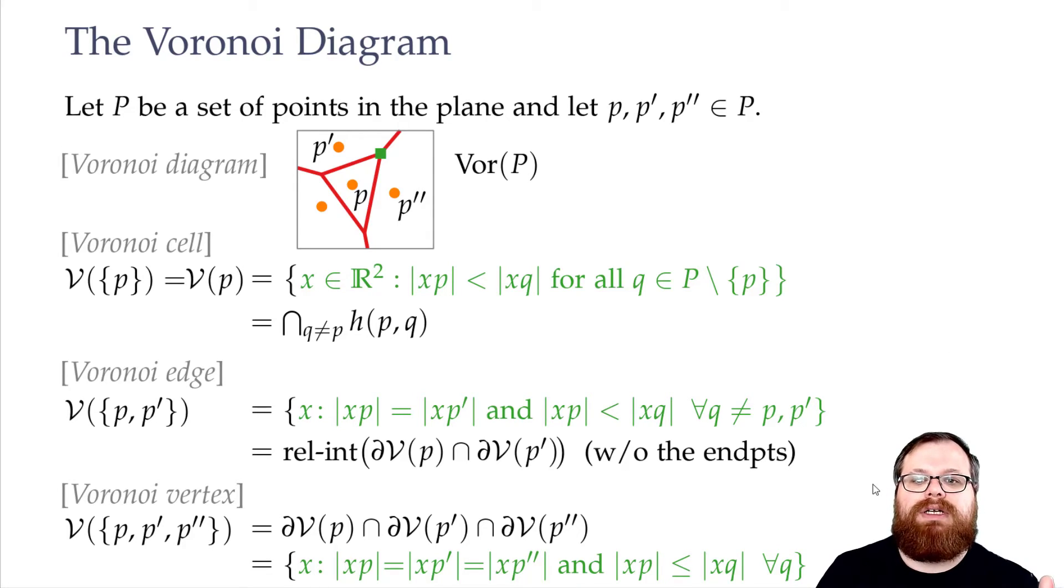Except with one difference from before. For edges, we had to make sure there is no other point that's closer or just as close, because if there is a third point that's just as close, then we are at a vertex. But at a Voronoi vertex, it could be that many points have the same distance. For example, imagine that all your points lie on a circle. If you take the center of the circle, then it has the same distance to all the points. This would be a Voronoi vertex with high complexity because it's defined by every triple of input points.